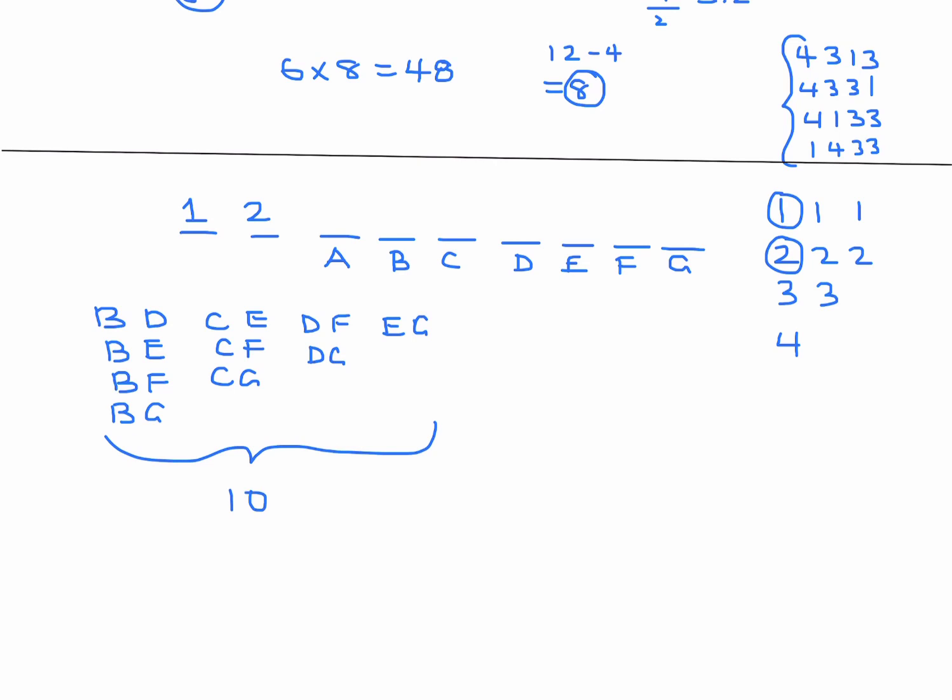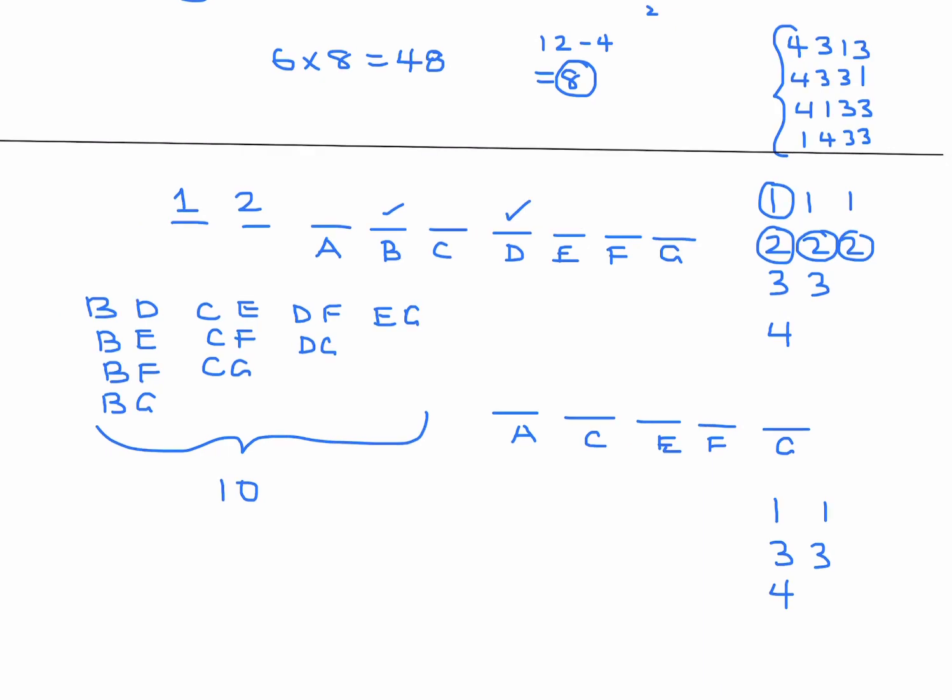Okay, so let's just say I put B and D. That means I've got 5 left in this scenario: A, C, E, F, and G. The 2 2's have been placed, so now I have to place in these 5 the following numbers: 1, 1, 3, 3, and 4. So I have to first figure out where I'm going to place the 2 1's. From these 5 slots, I'm going to choose 2 slots for the 1's. So 5 choose 2, that's 10. So that takes care of these guys.